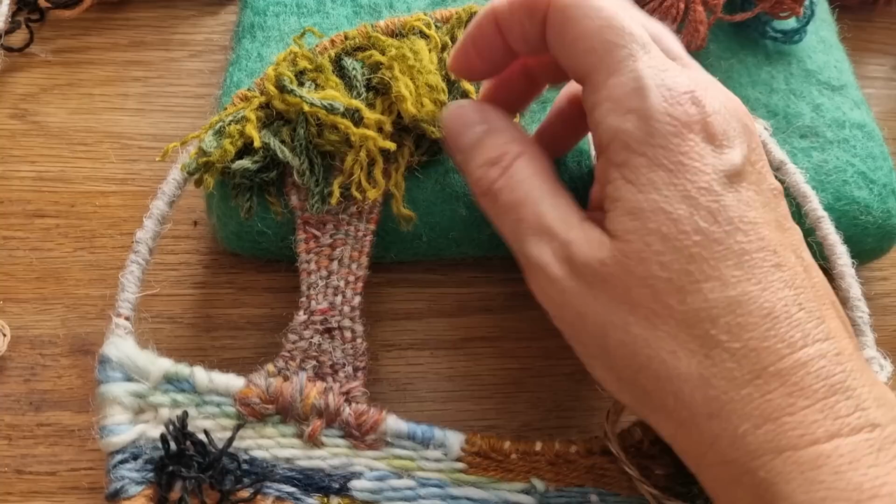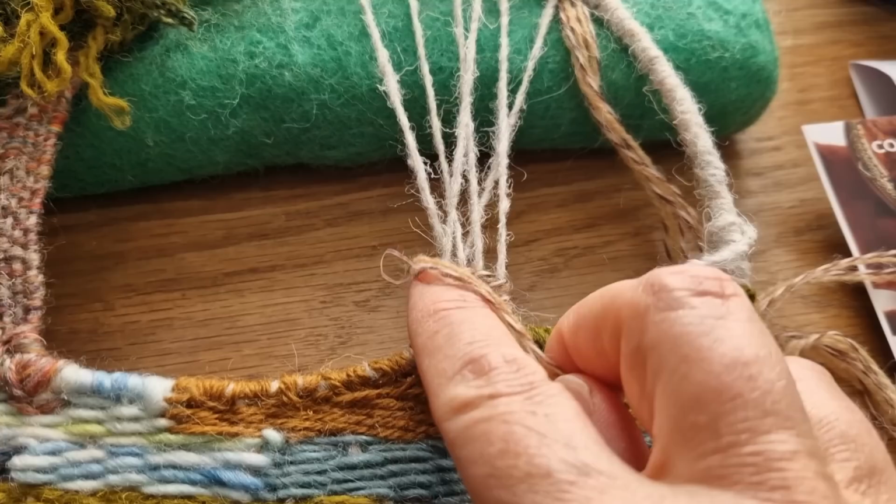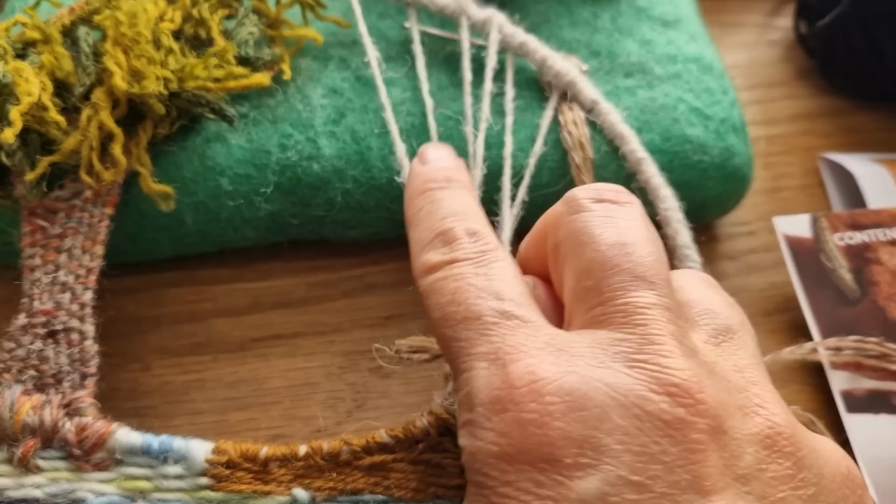I'm just doing this one, so I'm weaving it in and out, and then when you get up to here you split to the 3. I've done a little sheep starting. I'll show you a little bit of that as I do it.